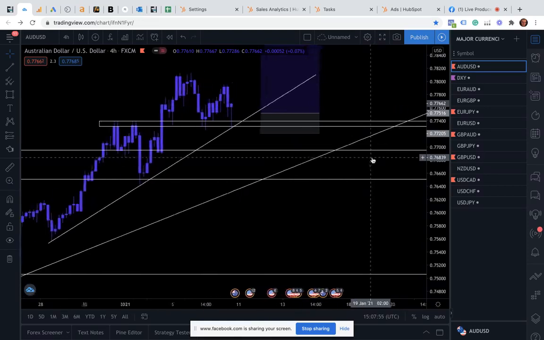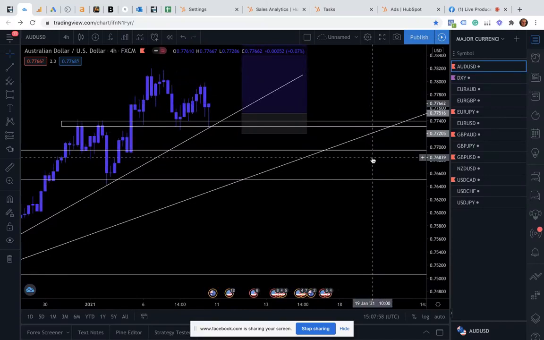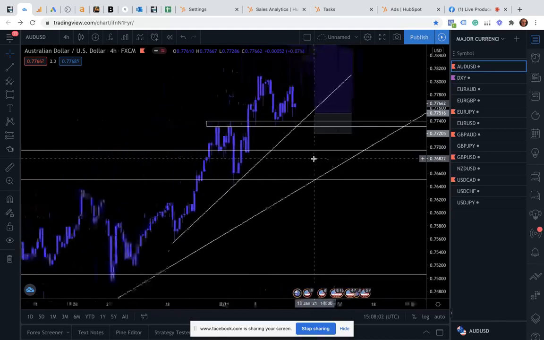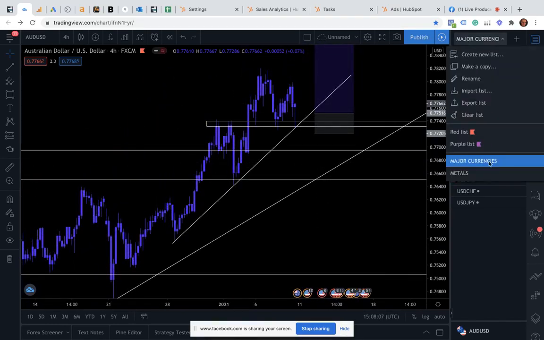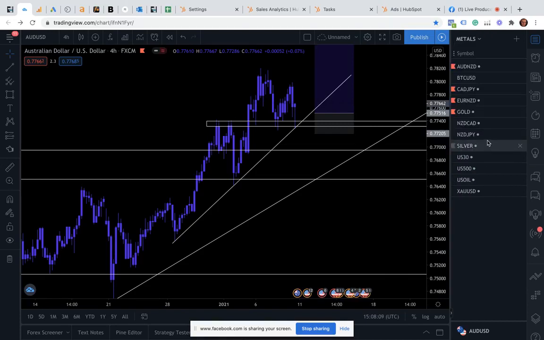So we're really just going to wait and see how that pans out. But Aussie US dollar long term, I'm bullish, but right now I think we're going to have a small pullback, maybe even just to this trend line, so we might even get out of that. The other trade we're in right now is Euro NZD.